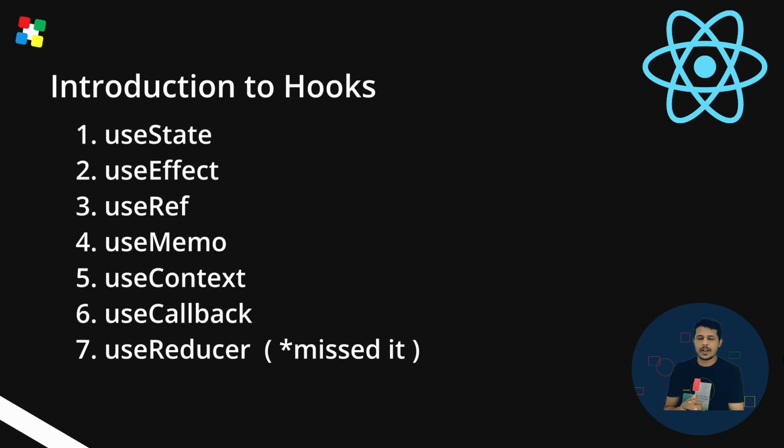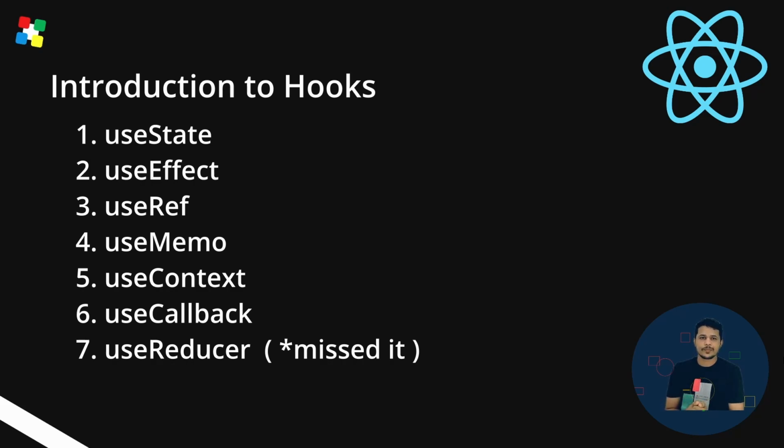These are advanced hooks which we will cover in other videos, but I'm just listing them here. So useRef, then we have useMemo, then useContext, and after that useCallback. These are all the hooks we have, and there are many more once you start using other packages or libraries, as they also provide their custom hooks. So these are all the hooks we have in React.js, and today we are going to see how we can use useState.